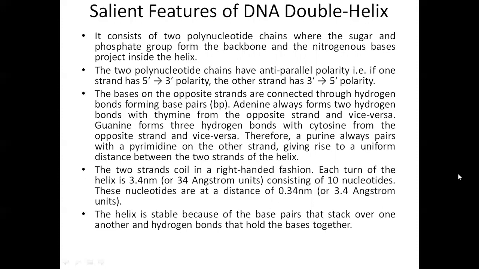Each turn of the helix is 3.4 nanometers or 34 angstrom units, consisting of 10 nucleotides. These nucleotides are at a distance of 0.34 nanometers or 3.4 angstrom units. The helix is stable because of the base pairs that stack over one another and hydrogen bonds that hold the bases together.